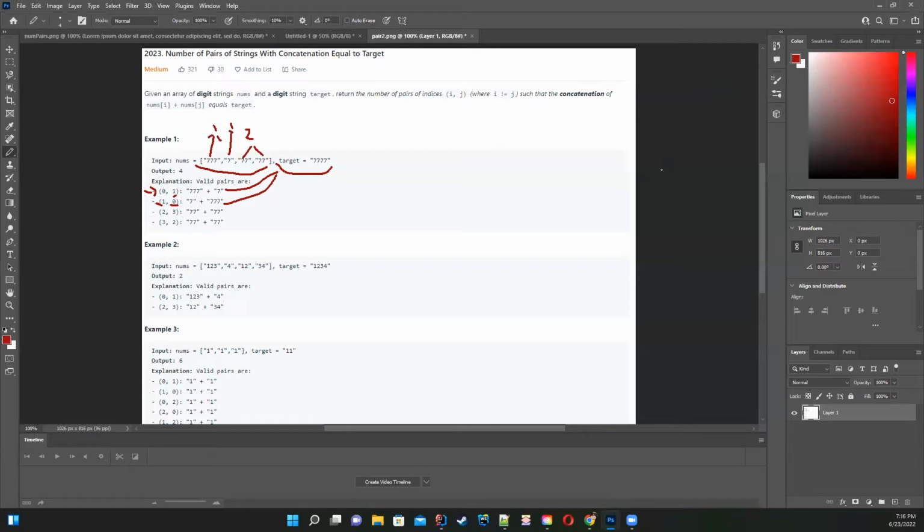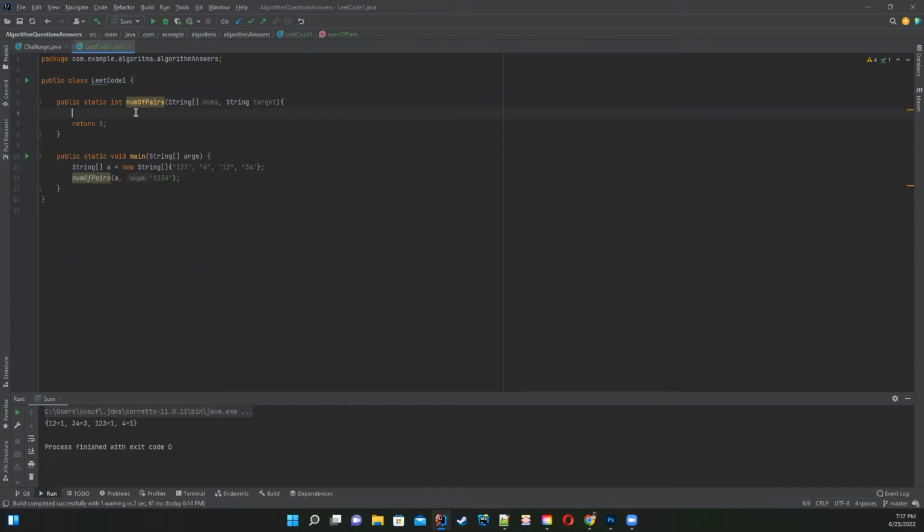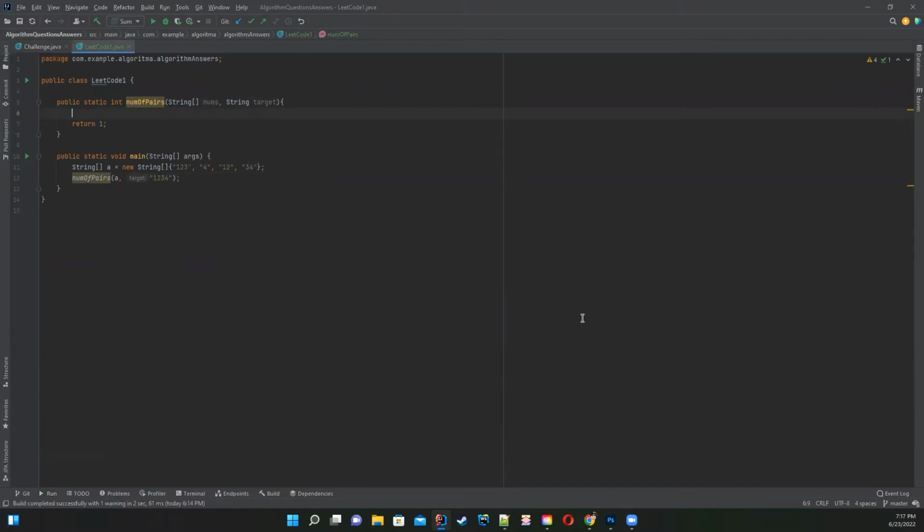Okay, let's start coding. Before starting, I highly recommend that if you want to solve algorithm questions, don't use IntelliJ IDEA or any other IDE, because when we try to solve algorithms, we have to visualize in the brain, and it is more productive and also improves skills more.